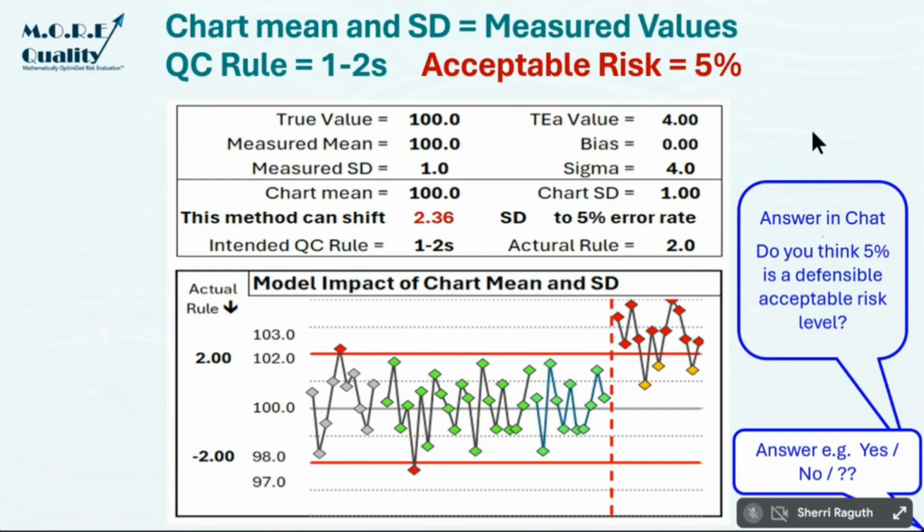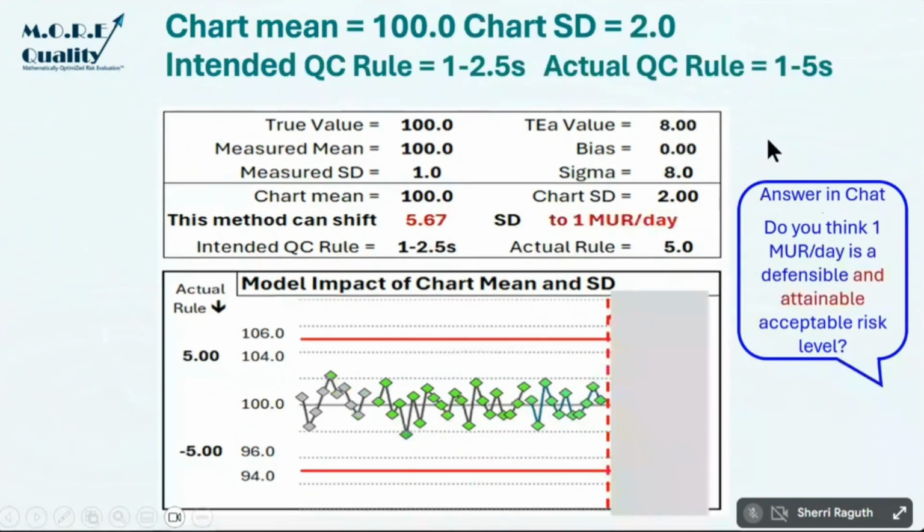I don't want to report more than 1 error. And the percent acceptable risk will vary. If I'm testing 1,000 patients a day, it's a very small percentage. If I'm testing 10 patients a day, it's a very big percentage. Everything that's been done until now has ignored the number of patients that you're testing.